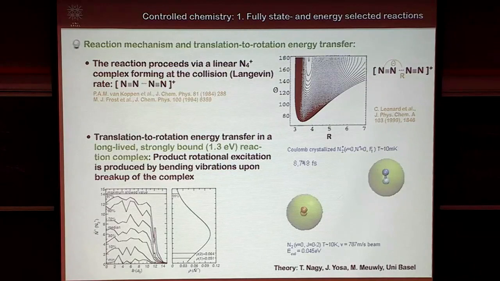So what have we done here? Effectively, we have studied a chemical reaction with a high degree of accuracy, and we have basically observed how initial kinetic energy of the reactants has been transformed into rotational energy of the product. And I think this is quite a nice application of these Coulomb crystal techniques, that one can study chemical reactions at this level of detail now.